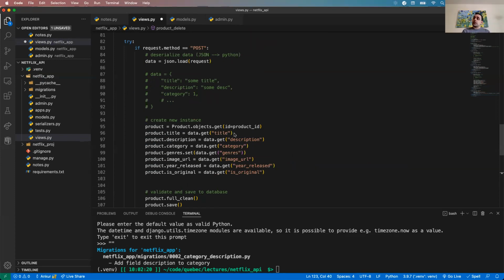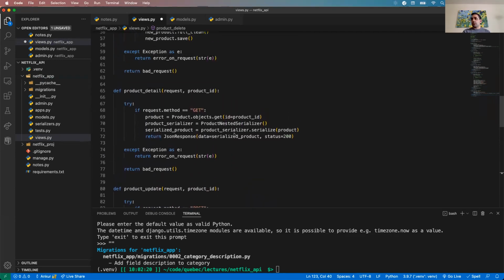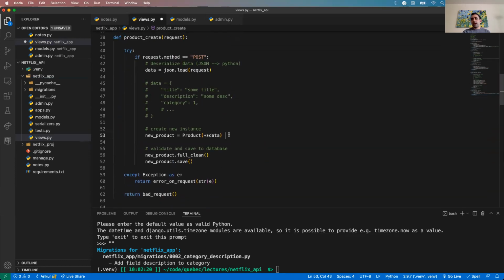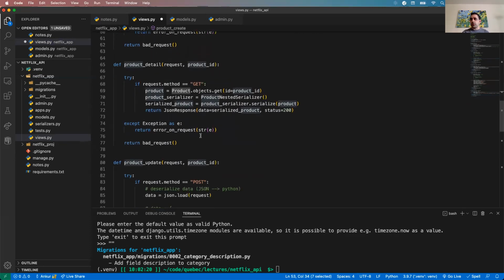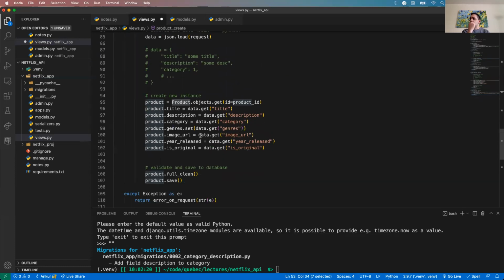We can't, unfortunately, because what we did up here was very handy and helpful, but we're creating a new instance. So the init method for product takes in parameters. In this case, we're providing keyword parameters with data. We can't create a new product because that's going to create a new ID for our item down here. I'm trying to think if there is a way to do it. I'm kind of hesitating here.